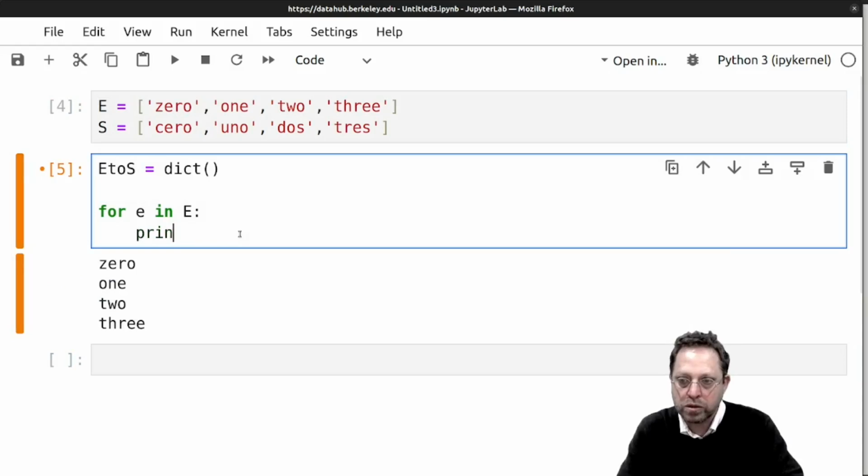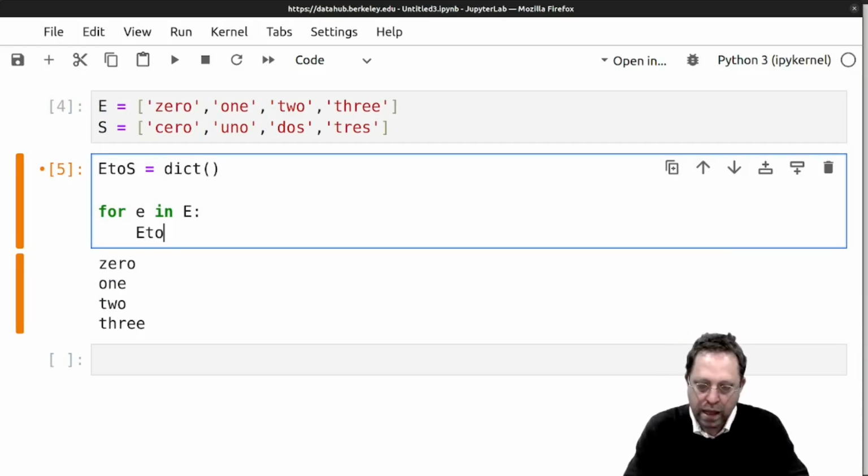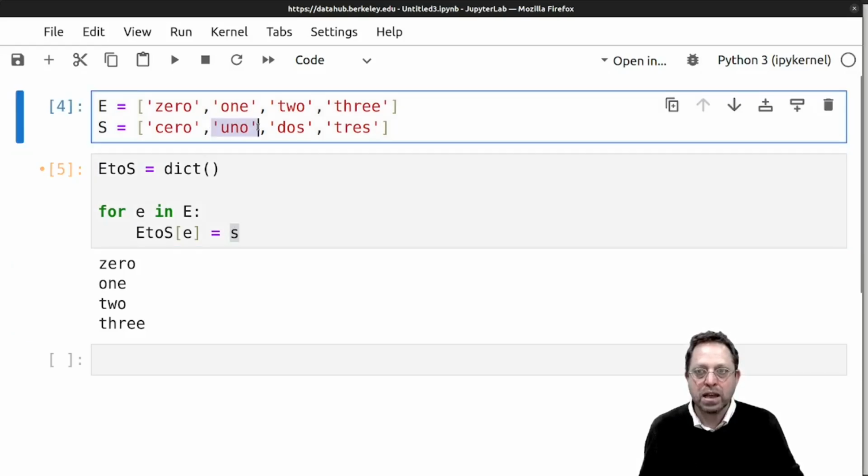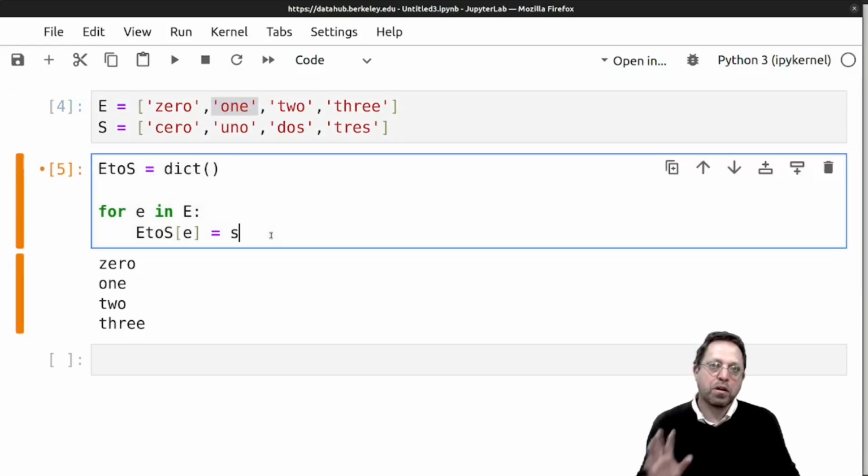What we want to do is, in our dictionary, assign to that English word the corresponding word in Spanish. But here we run into a problem. How do we get this lowercase s, the word in Spanish that corresponds to the lowercase word e in English? Well, I'm going to show you three ways of doing this.